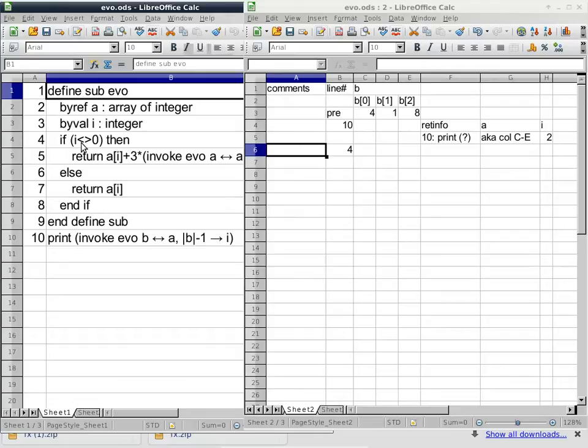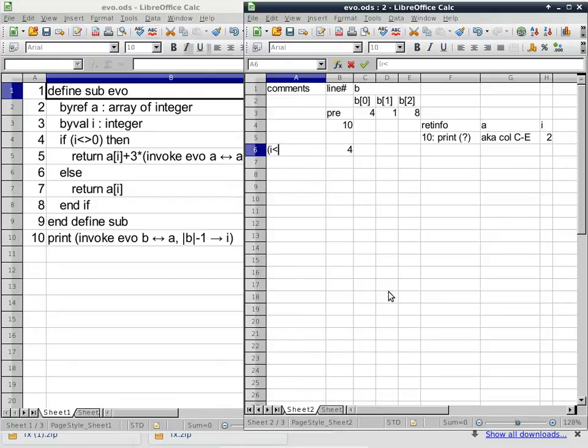All right. So at this point, we have to say "I is different from 0" is false. Because I has a value of 2, it is different from 0. Oh, it's true. Never mind. I'm not going to go there because you cannot do it in the exam. I was about to say use a formula in a spreadsheet to help you calculate the result.